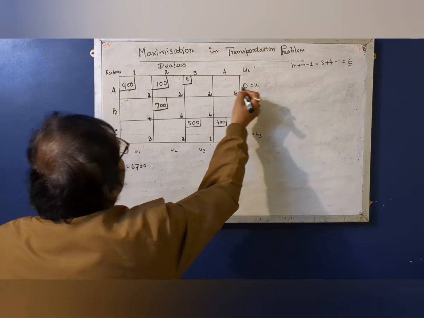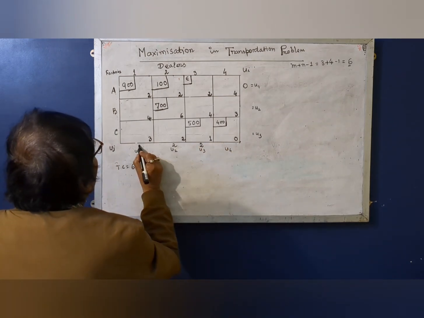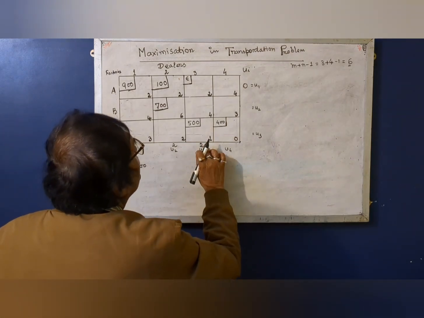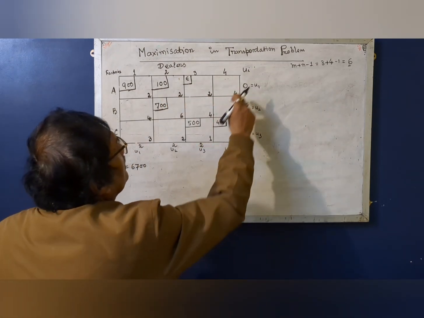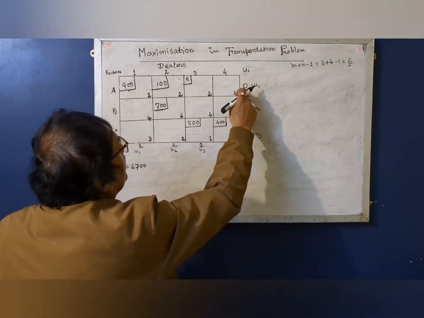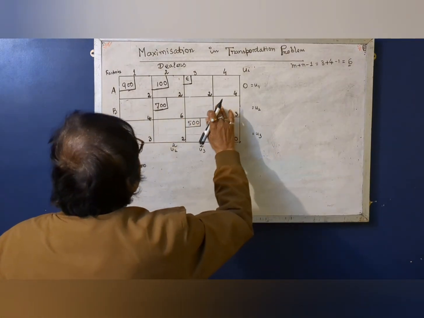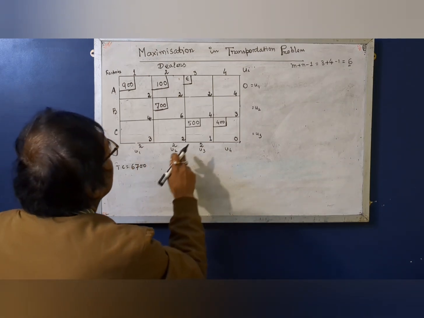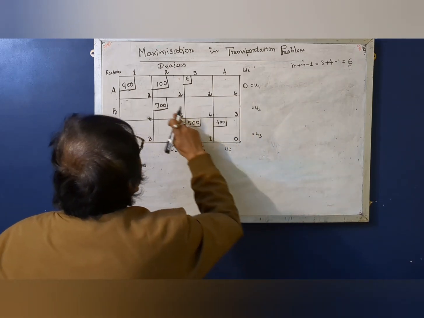Now if you put 0 here, then you can write directly 2. This is the advantage, 2 and 2. So why are you writing 2 and 2 and 2? Because the consideration is that if you add these, then you will get this cost. You have to divide this cost into 2 parts so that if you add these values, you will get this value. Now, as it is 0, you can put directly 0 plus 2 is 2, 0 plus 2 again is 2, in this way. For all the non-basic cells, you have to find out this u and v, and you have got these values only. Which values are left? You have to find out these dual values with the help of basic cells.